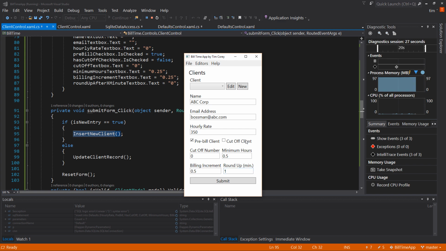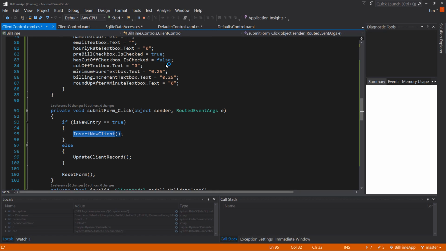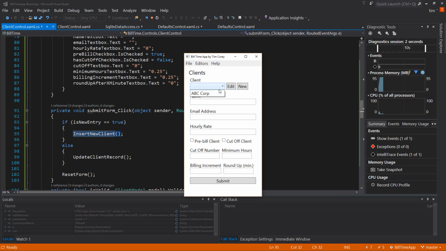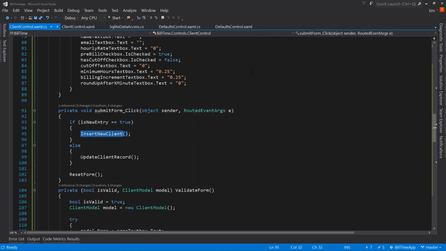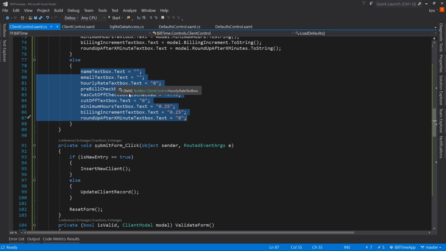We need to clear these values out though. So let's make sure we remember to do that in just a minute. But now let's start again and notice that ABC Corp is in the list. Now it also didn't update the list, update the dropdown. So let's make sure that happens as well. So let's first grab all these fields. Now this is kind of like the reset.